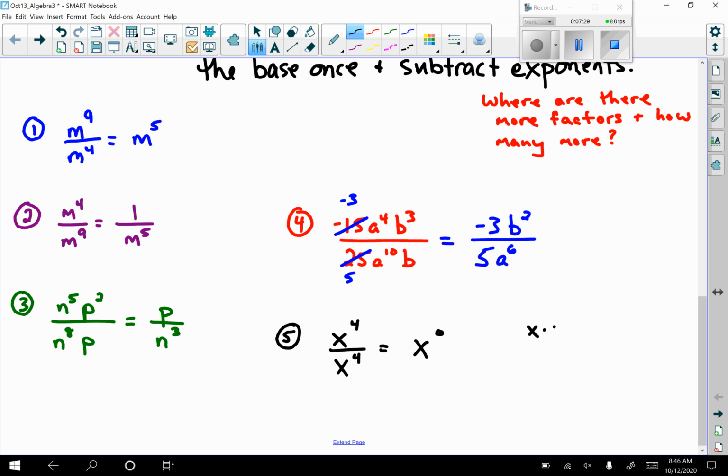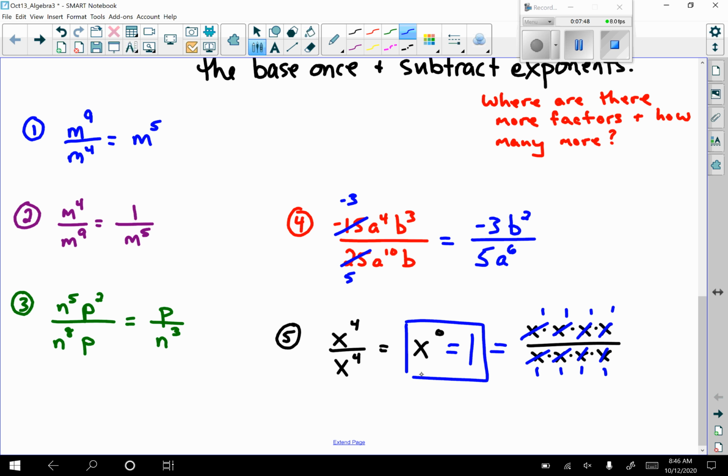If I put it in the numerator or denominator. But if I also look at it as 4 x's being multiplied in the numerator and denominator, these all cross out, and I'm left with 1s every time they do cross out. So this gives us anything to the 0 power is 1, and this is a good example of why, because every factor divides out. We have the same number divided by itself, which is 1, which means we have no factors of x left. And that's why we're saying anything to the 0 power is 1.